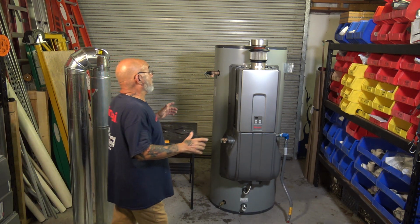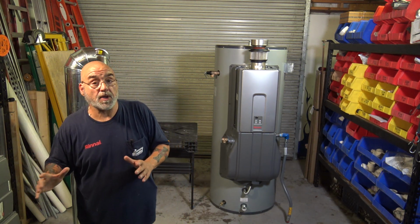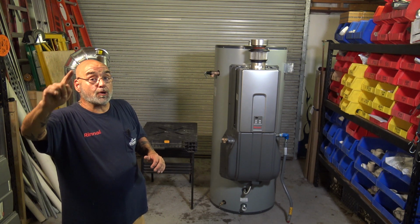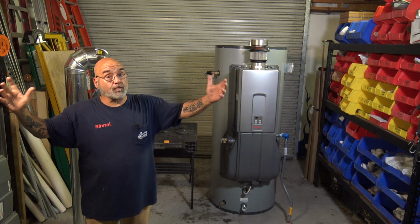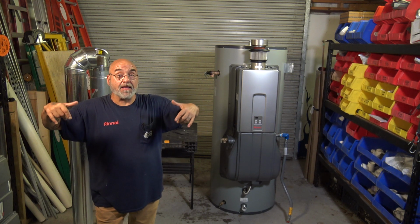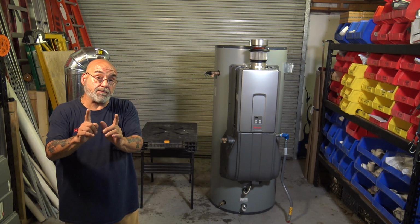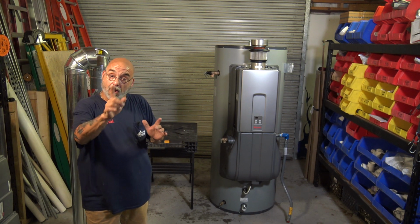Now, remember that the room has to have enough air in it, so whether you have louvers or you have air coming from the outside. Very important, you cannot have negative pressure on the other side of that wall. So if you have a restaurant that has a hood with fresh air makeup, that will give it negative pressure, so it'll actually be pulling the air out of the room instead of going back in. So that's very important to bear in mind when you're scoping out a job and sizing it up, all right?